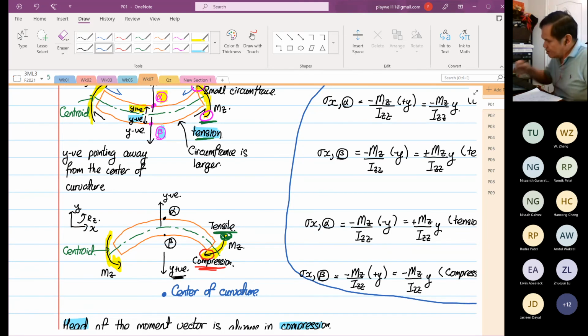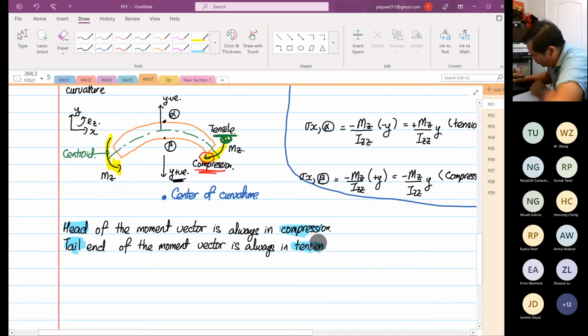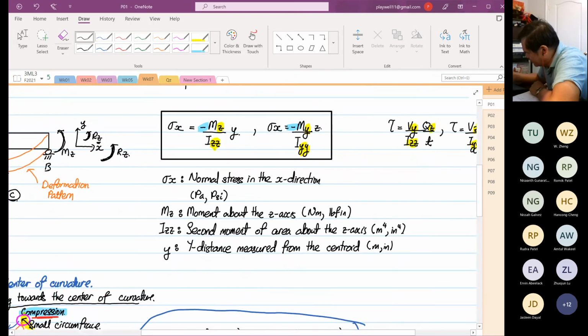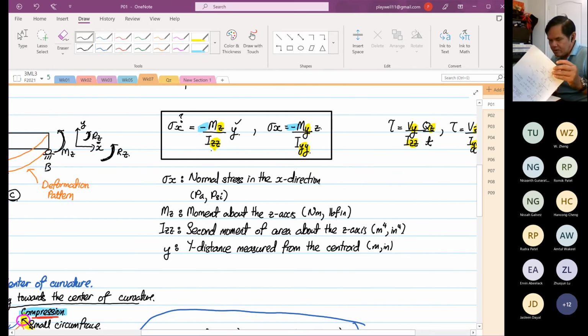So I'm telling you what will help you later on. Now, the next thing we're going to do is find where the orientation of stress X is. Remember, I just explained why there is this minus sign, and I also taught you how to visualize tension or compression. Next, what do we mean by stress X? What is this stress X that we're going to find? We already know what Y is, and we also know what IZZ and IYY are. If not, I will elaborate later.